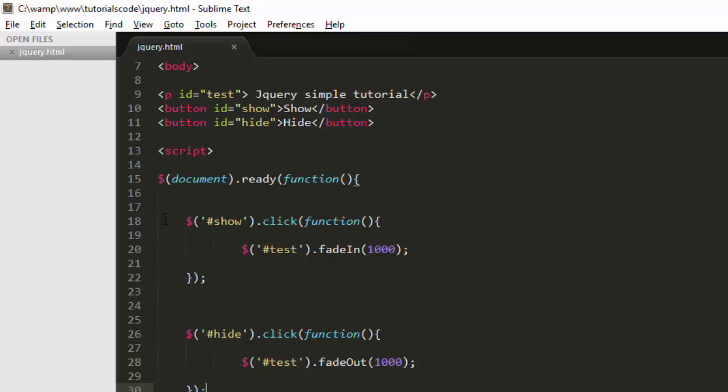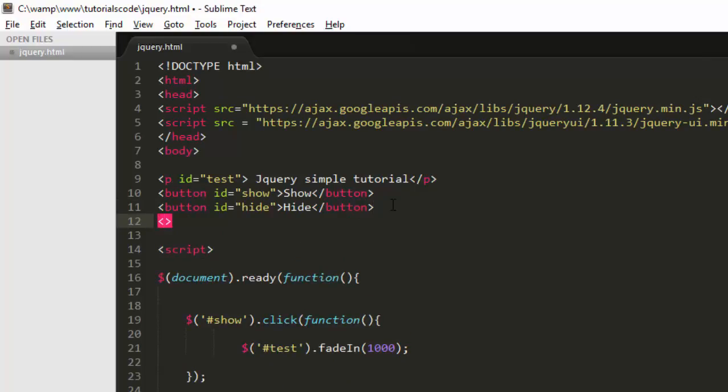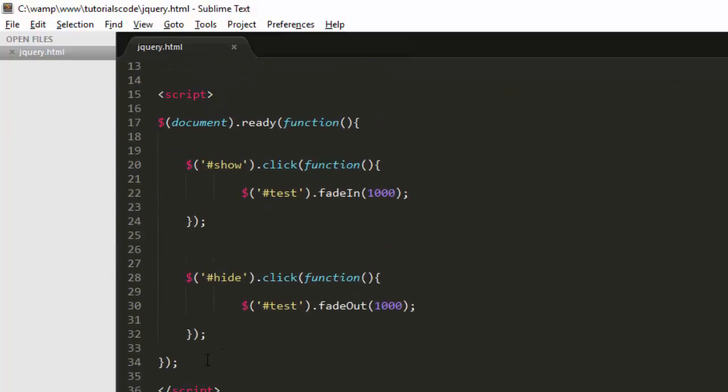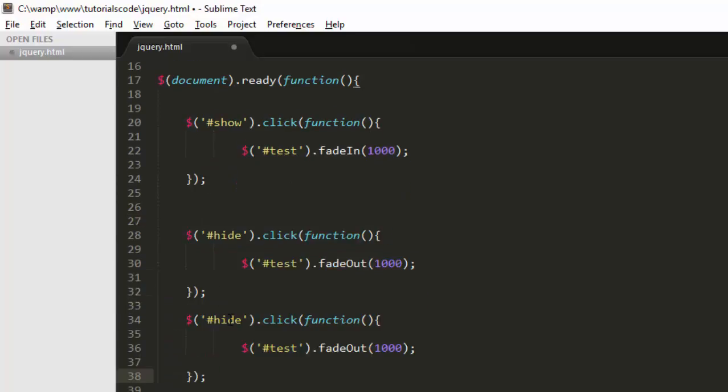So let's do that. We will use another button. Okay, let me just copy paste this thing. This is the shake button, and whenever I click on this, it should give me that effect. So I'll just go ahead and copy this once again, and whenever I click on the shake button, it should give us one effect.